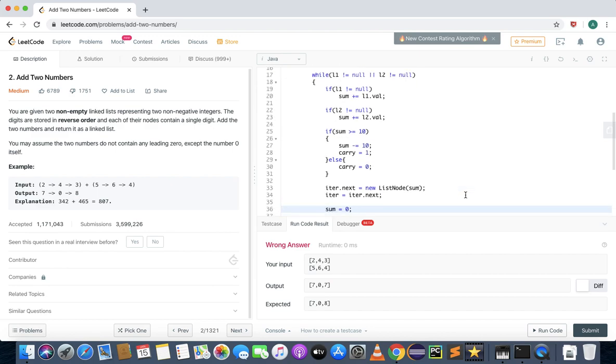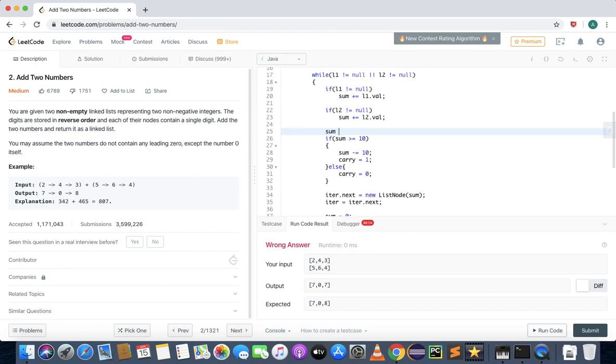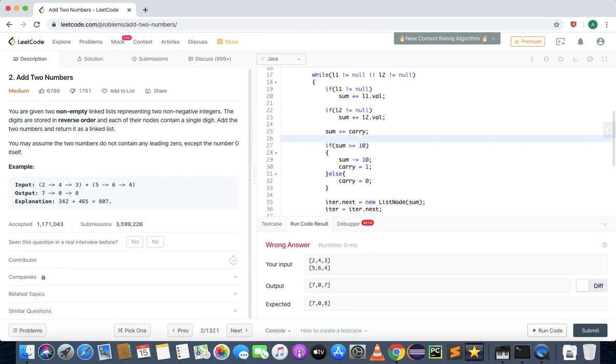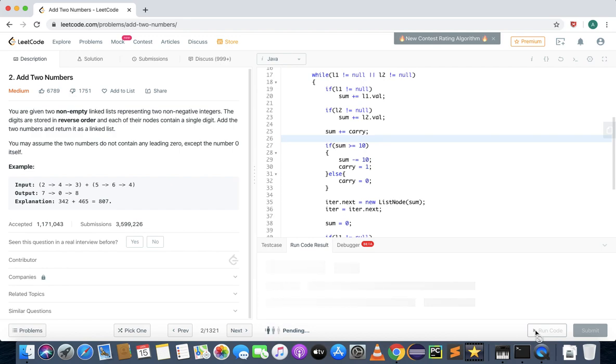Do you see the problem here? I need to add sum plus equal to carry. I have not added the carry here. Okay, fine. Now let me run this code.